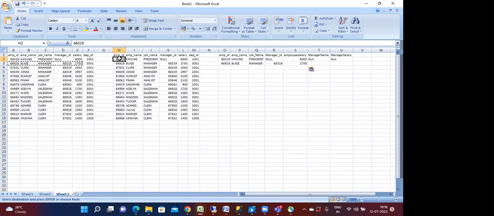Yes, here it is. Suppose you treat this table as A and this table as B: A dot manager ID equals B dot employee ID.